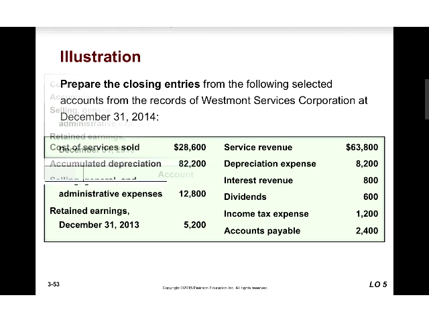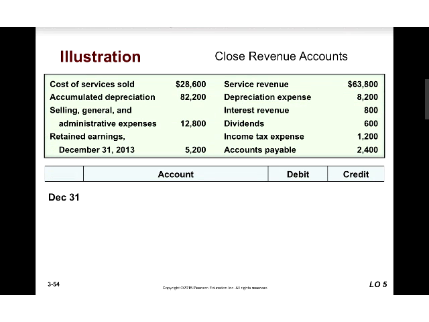So what we're going to do first is we're going to close the revenue accounts up in the upper right-hand corner, where we have closed revenue accounts right there. Okay, that's what we're doing. So we're going to close those revenue accounts. Now, the revenue accounts are going to be any revenue that we identify, and when I go through here, I'm kind of looking for the word revenue. Service revenue is certainly a revenue, so I have service revenue right here, and then I have interest revenue.